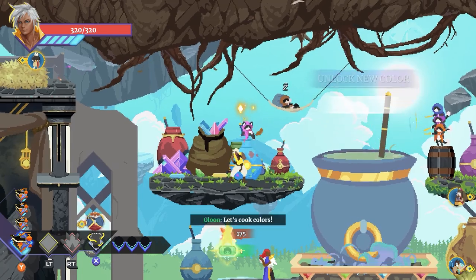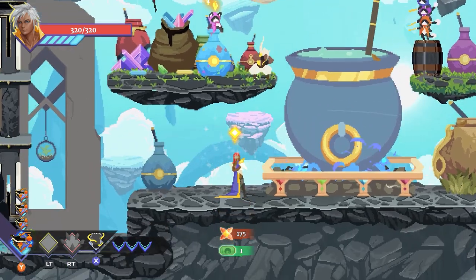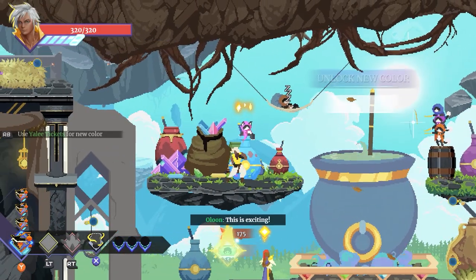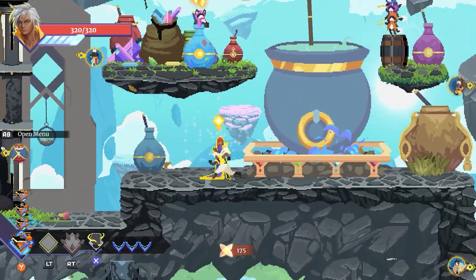You see, unlock a new color. Let's cook colors. Ooh, oh, Marsh. Okay. Oh, okay, I don't get to choose the color. You can dye your clothes and hair with new unlocked color from Ulun. Okay, let's do it again. Ooh, rare. Okay, okay. Whoa, it's like NFTs.